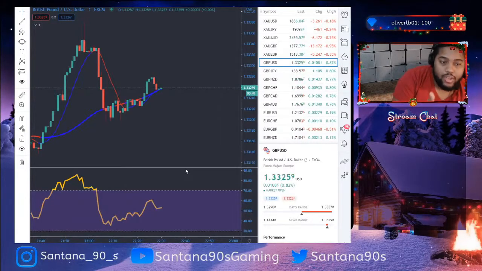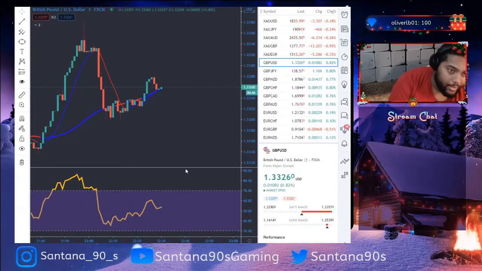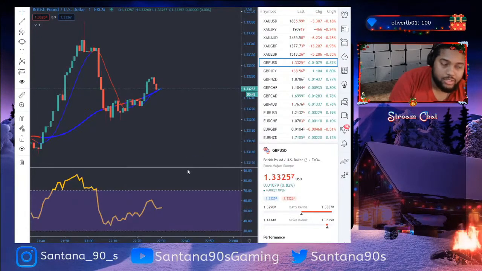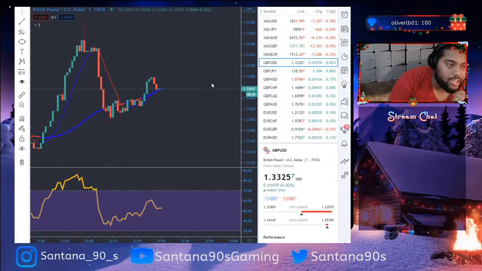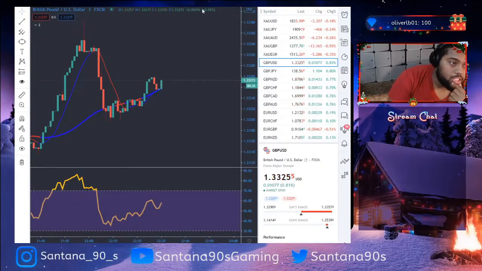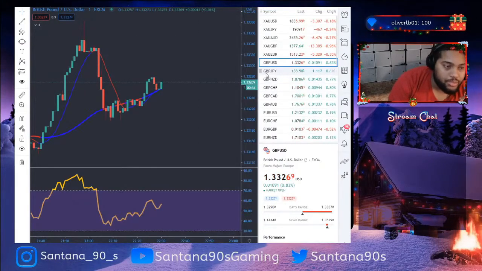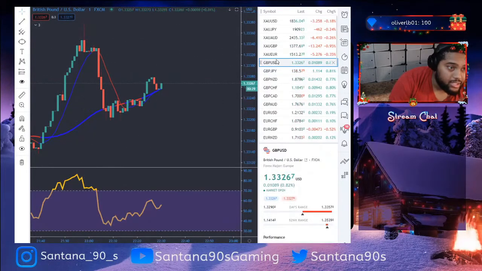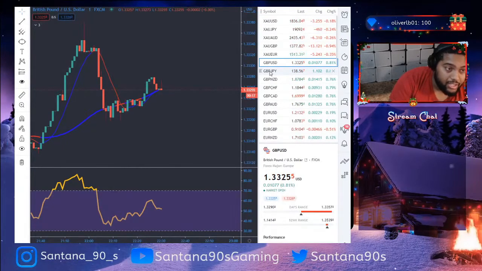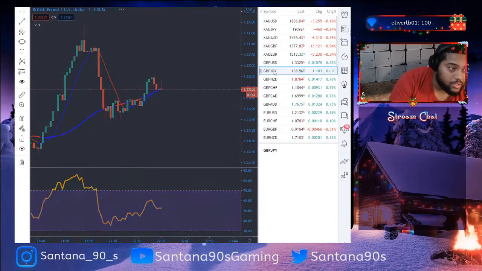They mostly move identically. Like I told my boy, when he was talking about GU, to check out GY. Oh, that was on YouTube. On YouTube he told me to check out GJ, which I use as short for GBP JPY. I told him, look, you see this moving right now? This is GBP USD. Look how it looks. Boom, boom, boom. This is a different pair, but it's the same thing. Pound versus yen. This is pound versus dollar.